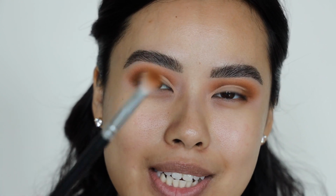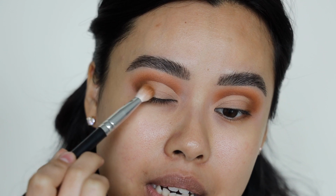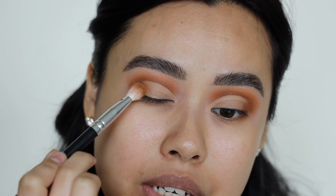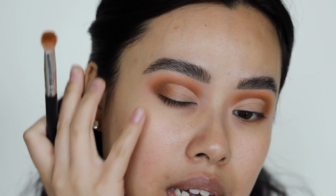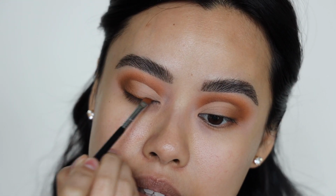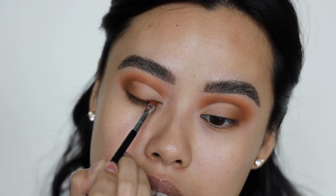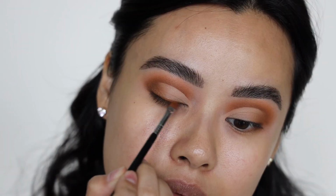Now that the crease is cut, I'm going to take the Japanese brush again and taking just a little bit of the shade Canvas, I'm going to blend that outer eyeshadow into the concealer just very lightly, and you can see that it has a nice smooth transition. With the angle brush, I'm going to mix the shadows Evolve and Transitional again. I'm just going to line my eyes with this. That way it looks like I have eyeliner just fading into the eyeshadow.